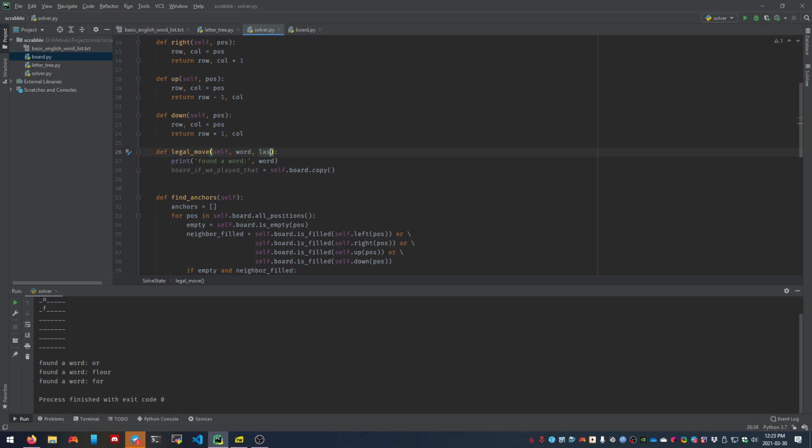And so the position that's convenient to get to from where we are in legal move is the position of the last letter in word. And so we're going to essentially backtrack through the word and play one letter at a time.